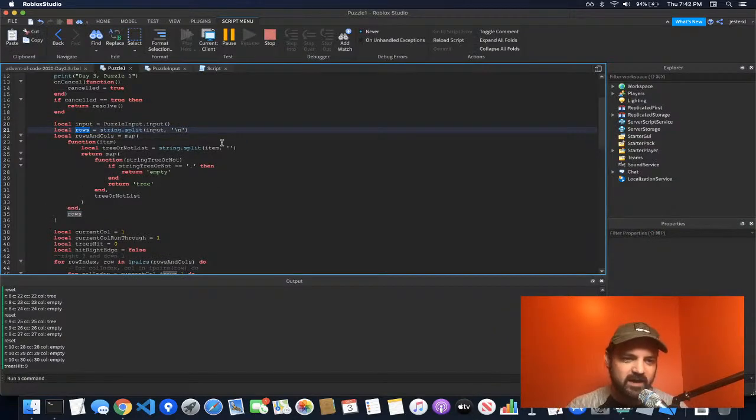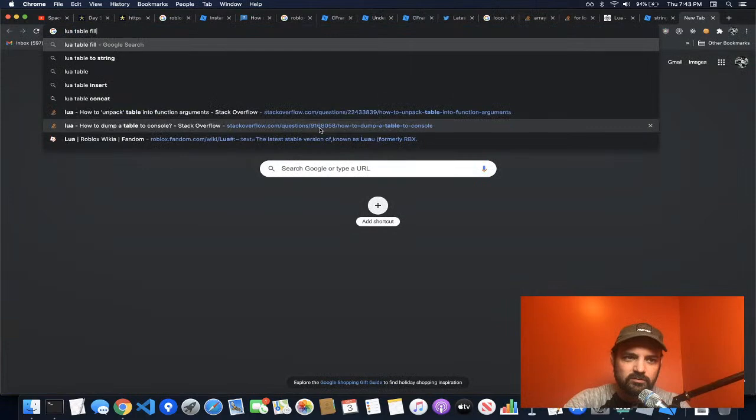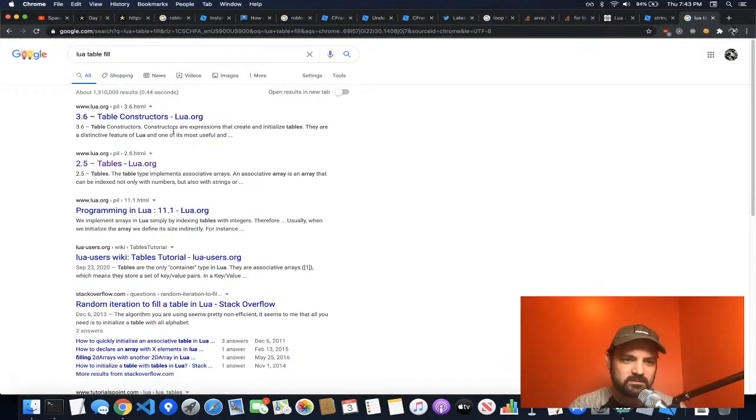Rows. How many rows we have multiplied by that, then you need to repeat that in your particular row that many times. So row count, and then instead of this tree or not list, we need to multiply that by that. So you know what I need is an array fill. I wish I had an array fill in Lua. How do you do an array fill? I wonder if you can do a table fill. Lua table fill?